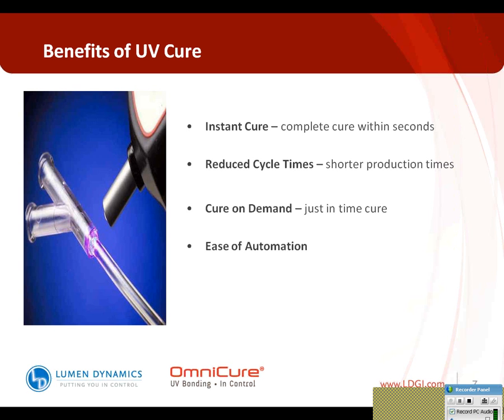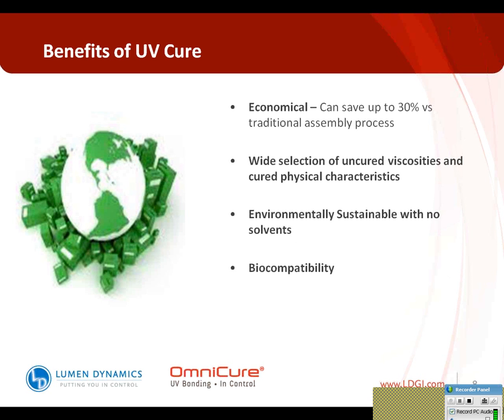Ease of automation. Because this is relatively easy to automate and it is very fast, it runs very well in fast-paced automation, similar to what you might find in needle cannula manufacturing. For economics, you can typically see 30% savings versus traditional assembly costs. I'm going to talk a little bit more about that later in the presentation, where some of these cost savings come from. But there are a number of areas that can save a lot of time and resources with this technology.